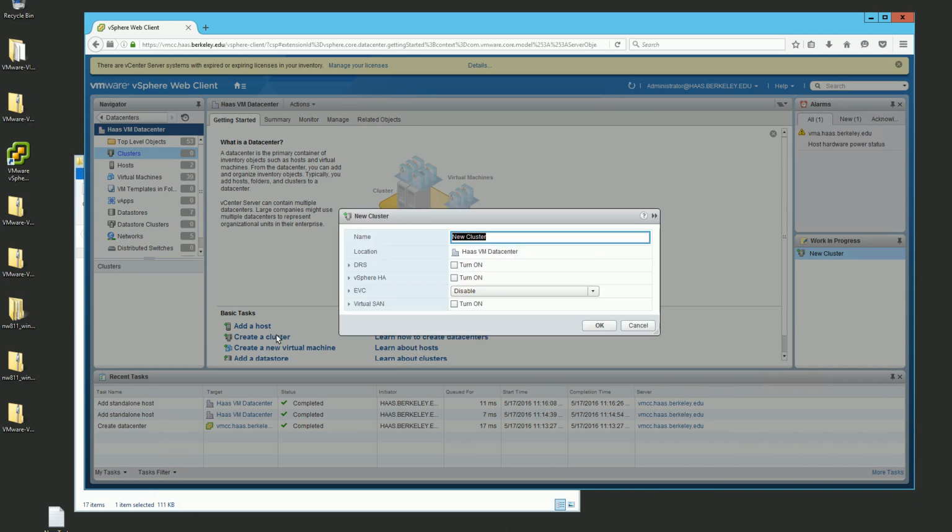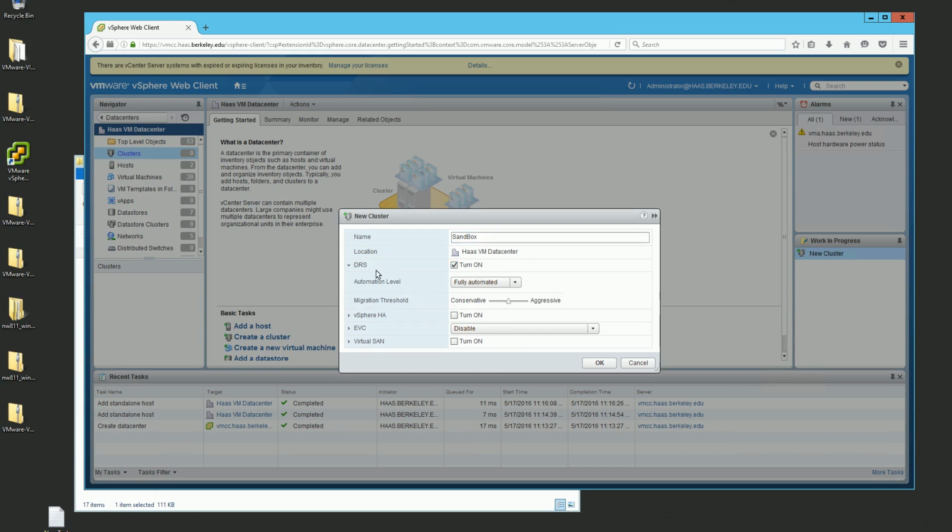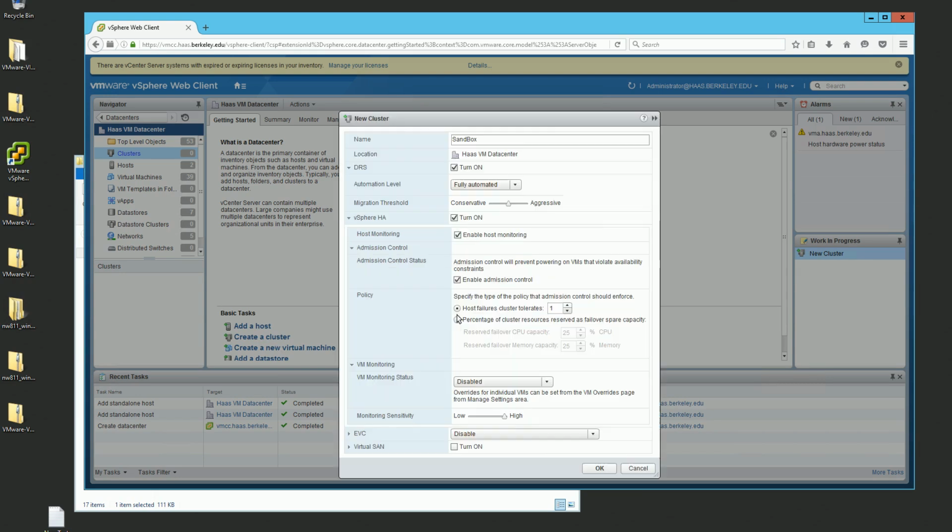Now this is pretty important. We're going to call this sandbox. Like I said, these we're allowed to play with and learn. This is really important because if you turn on DRS and vSphere, it'll move machines around and try to equalize. If a host goes down, it'll turn them on elsewhere. So there's a lot to consider. For example, are the same CPUs available? Maybe you have something compiled only for AMD processors, as an example, or an Intel processor, and then you put it on the other machine.